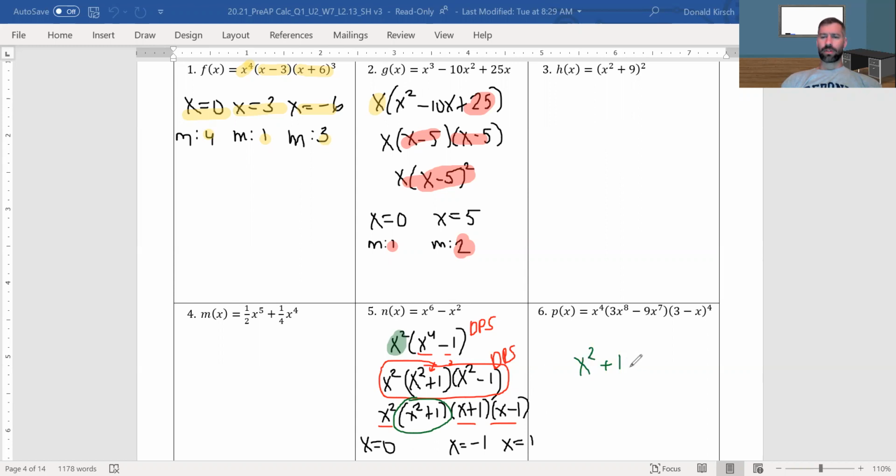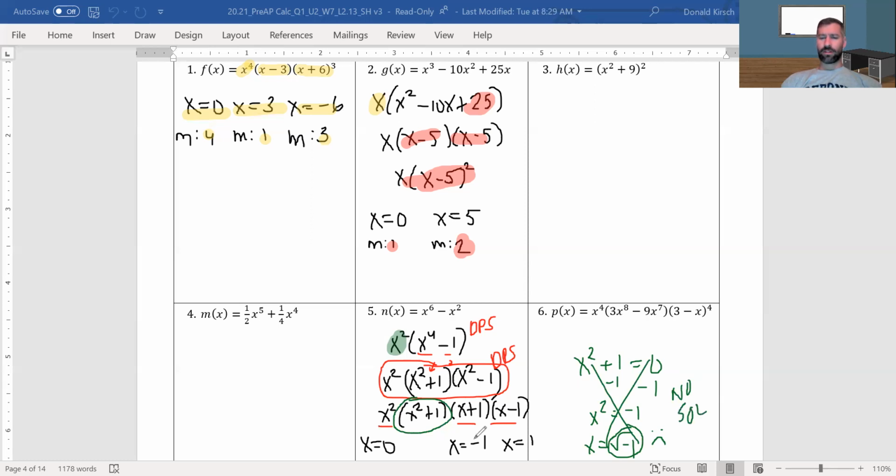Let's set that equal to 0 over off to the side and see what happens. If we subtract 1, we get x squared equals -1. And now if we take the square root of both sides to really truly solve that, we get the square root of -1. Well, that's bad because we can't have negative square roots. And so this whole thing really has no solution.